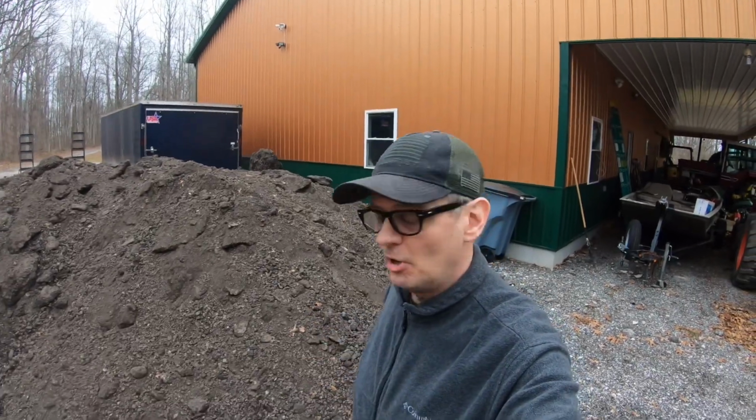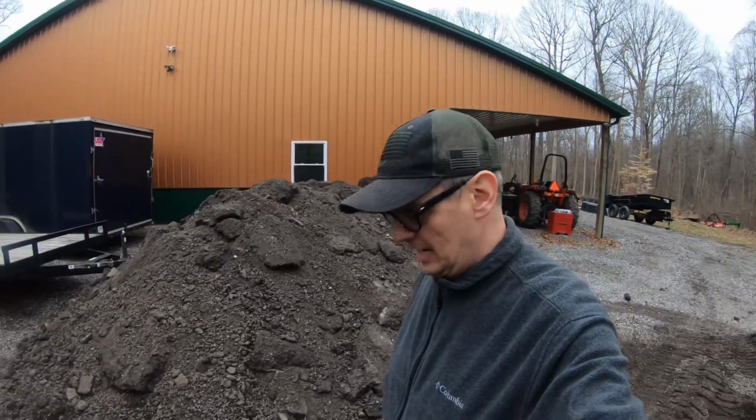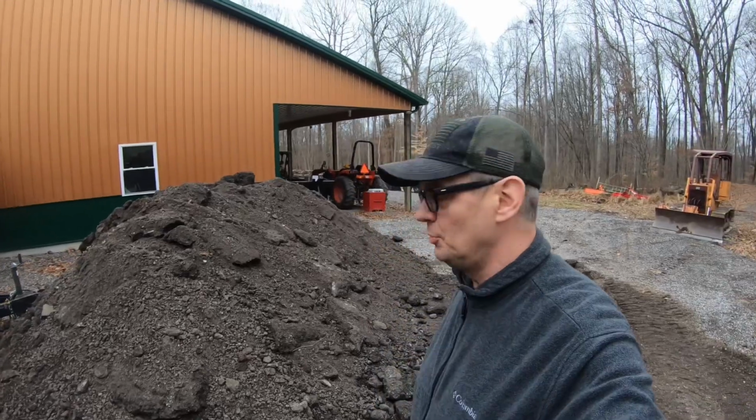All righty, well, here is our pile of millings, and we've got this stockpiled. This is probably at least two triaxle loads of millings, and this is gonna work out really well, so we'll be able to use this material later exactly where we need it.